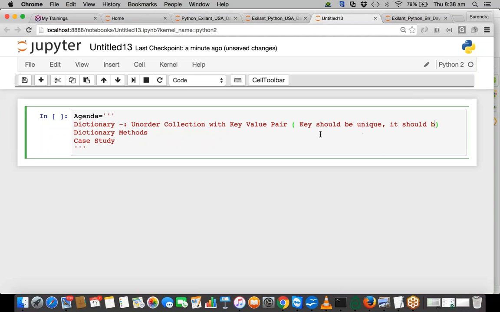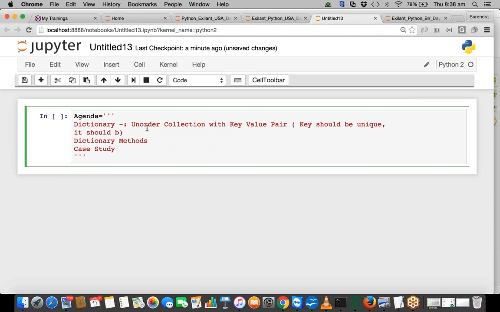This is something about dictionary: an unordered collection with key value pairs. I'm just explaining in a different way, rather than writing. So key value pair should be there, and the key should be unique and it should be immutable.